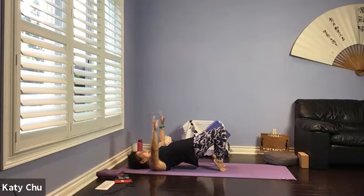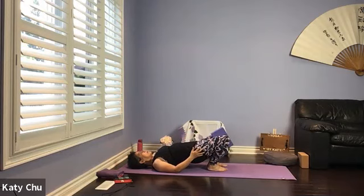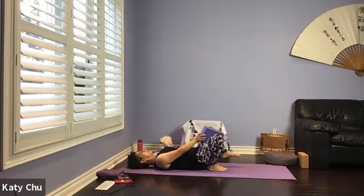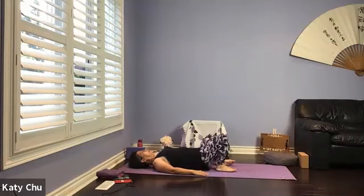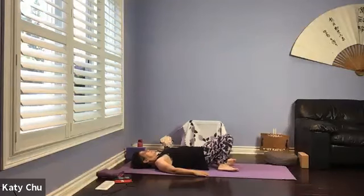Slowly release the arm back down by your side. Release the heel back down. One vertebrae at a time, release the spine back down. Once you've come all the way down, remove your block, windshield wiper. Dropping the knees from one side to the other side. Let it fall wherever it falls. Hips can come off. Knees don't necessarily have to touch the mat.